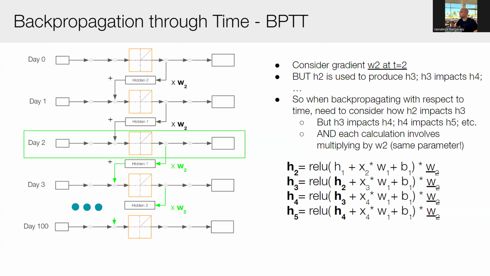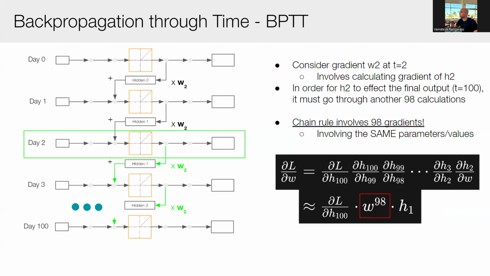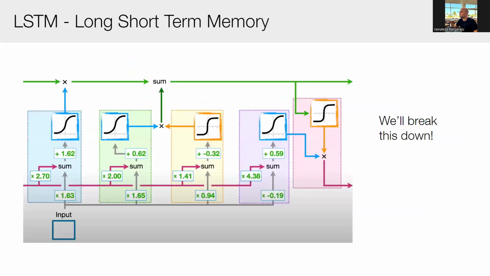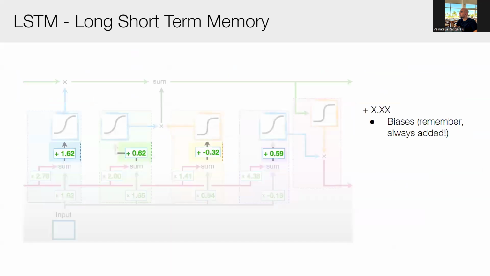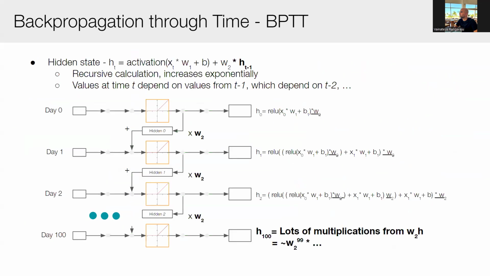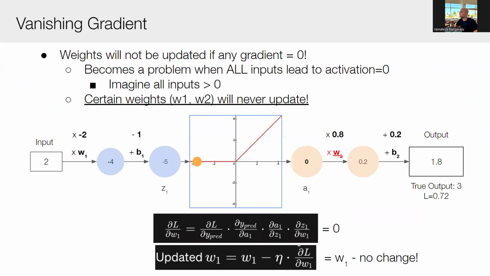Before, we talked about how we can multiply throughout the chain rules. In this case, if we want to find the derivative of loss with respect to some weight, we have to start from the loss with respect to the 100th hidden state, and then multiply out every intermediate hidden state until we finally have the one that we're looking for. If this looks a little weird, remember that back when we talked about initial backprop, we did something really similar.